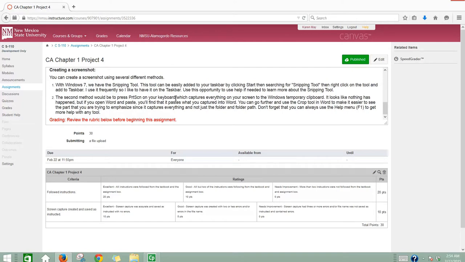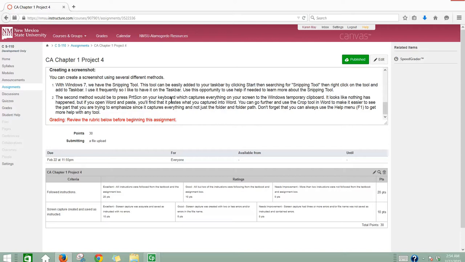If you don't have Windows 7, although you should have at least Windows 7 on your computer since we are going through that in this chapter, but if you should not have it on your personal laptop, you can also do a screen capture by using the print screen button on your keyboard, which is found up at the top right hand side of your keyboard. Once you press print screen, it looks like it didn't do anything. However, it saves a copy of whatever you had on your screen in your temporary Windows clipboard.